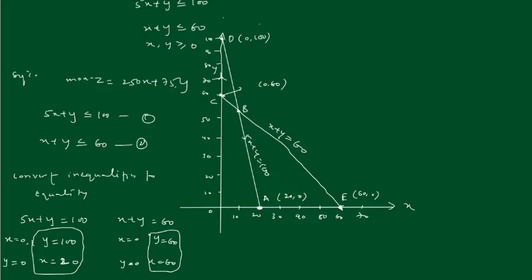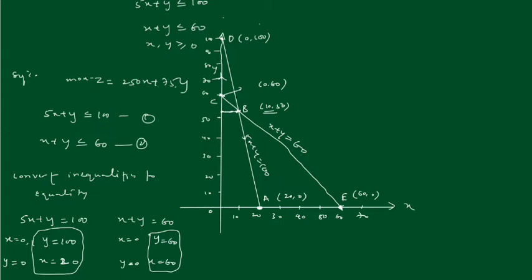The point of intersection we have to find here. Point of intersection is 10 comma 50. It is 10 exactly on x-axis. On y-axis actually it is 50. We have not taken it on a graph sheet, so the range is up and down a little bit, but it is exactly 50. It is 10, so B is 10 comma 50. If you plot on a graph, you will get exactly 10 comma 50, right?